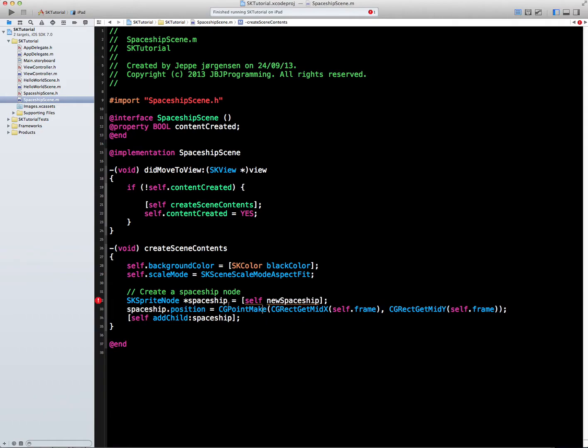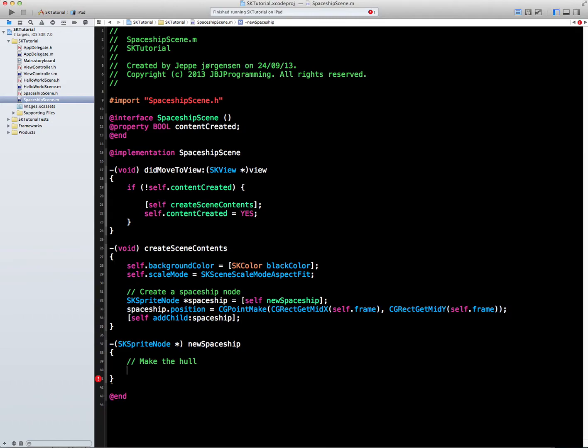We give it a position, and we're making it using a method called newSpaceship. So we need to make this newSpaceship method, and it needs to return an SKSpriteNode object. And there we go. So what we want to do now is to make the hull, the main spaceship.